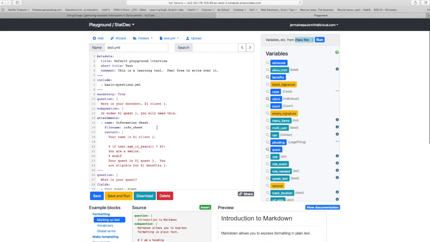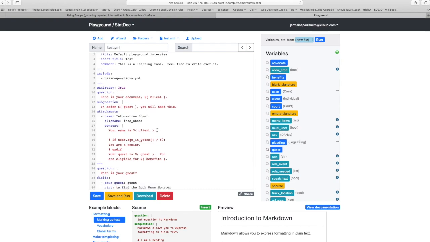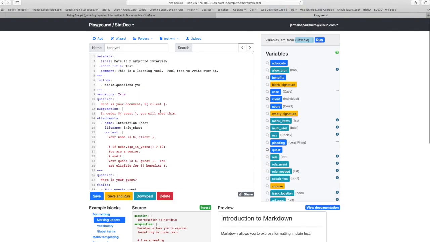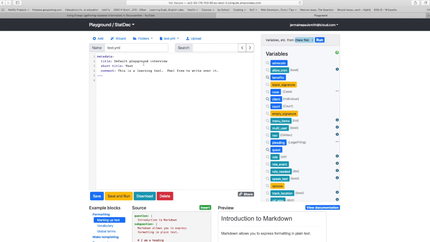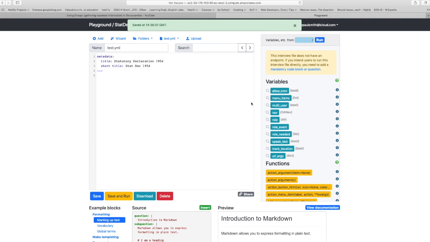If you do that, it gives you a template document, which is somewhat useful, but we're going to delete most of this out, so we don't need to see that. So let's start from here. Let's delete the bottom of this out, and then let's stick with this. So the title, let's call it Statutory Declaration. Let's put a bit of that in there, and then let's take the comment out for the time being. Once we've set up that, we'll come back to this later. Let's just save that so it's ready for future parts.